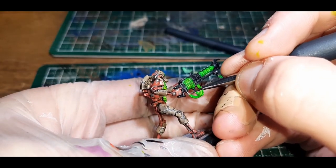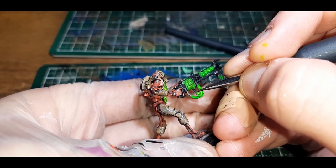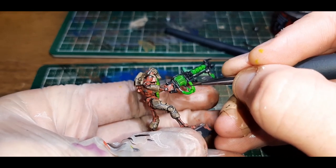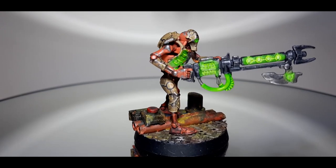The last thing to do to the model is go around and just fix up any touch-ups or parts you might have missed. Mount it on a base of your choice and he's ready for the tabletop. And here he is, ready for the tabletop.